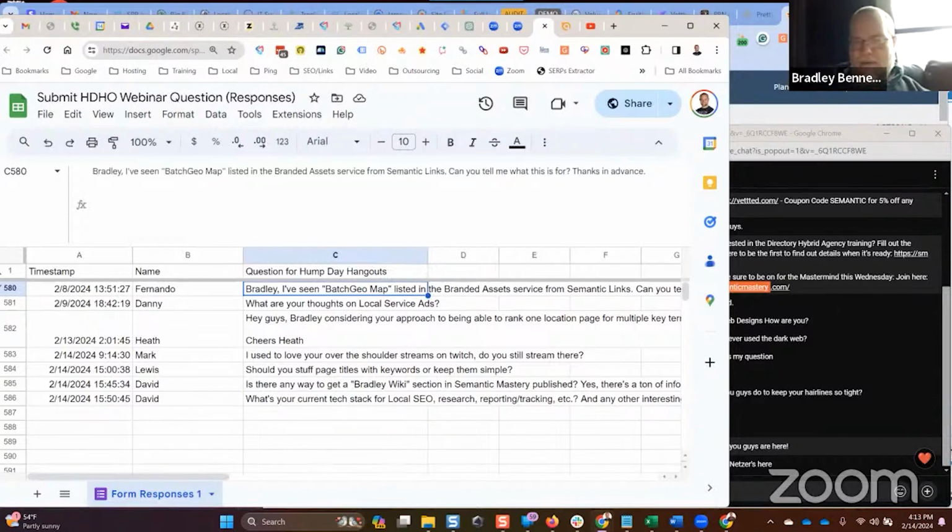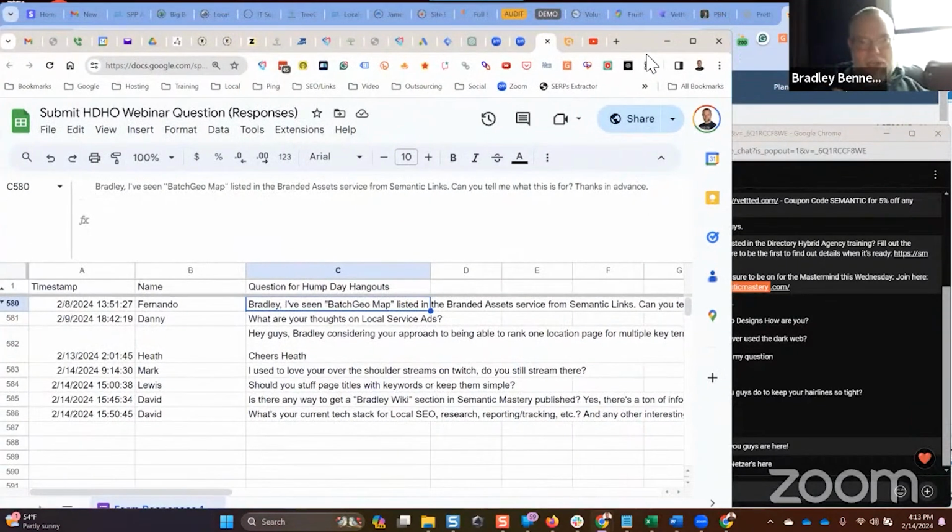But typically what I'll do is, and we build a few links to them too, but then we also like to embed that in the ID page. If you have an ID page, embed it into there, because then the ID page becomes a primary link building target. In fact, I have replaced the Google business website with the ID page in our link building process and everything else. And the BatchGeo Map, when you have one, should be embedded into the ID page, and then we build a ton of links to the BatchGeo Map.